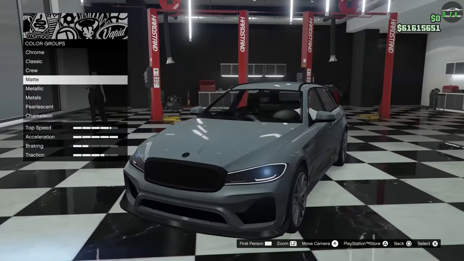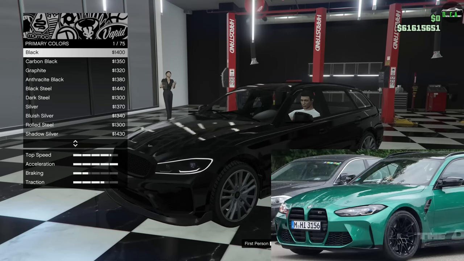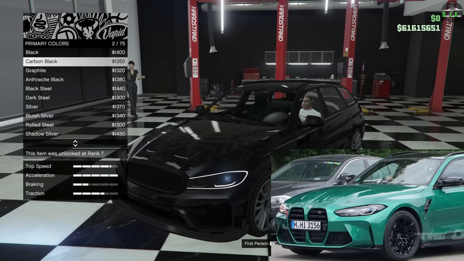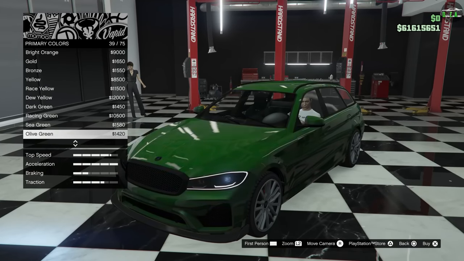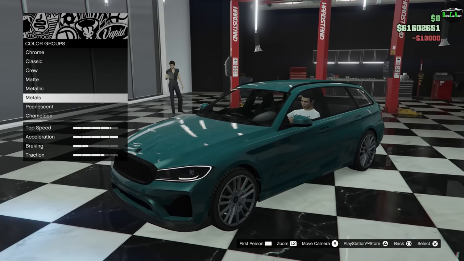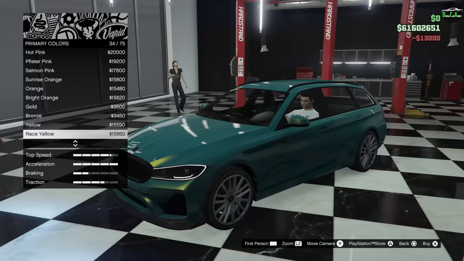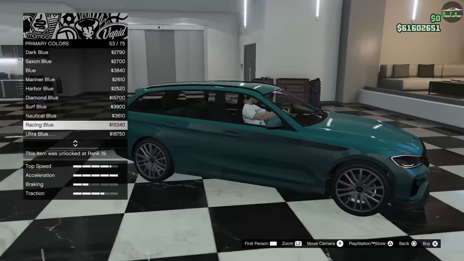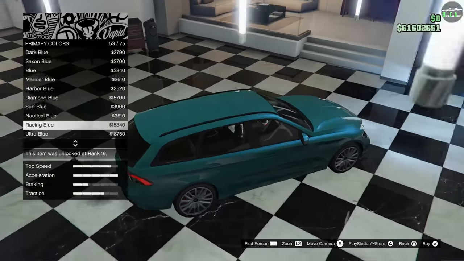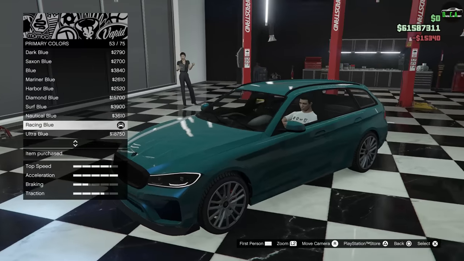Respray. So for this, I do want to go with something similar to that really cool greenish color they used on the newer M3s. So we're gonna go to a metallic gasoline green, and then for pearlescent we'll throw a racing blue pearl. And I feel like it makes it pop to give us that kind of bluish greenish color. I think it looks fantastic, so we'll do that.